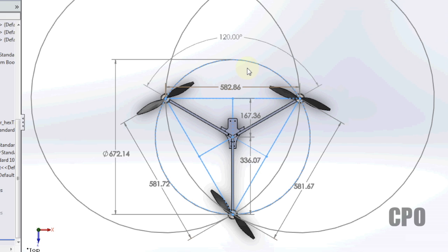Keeping in mind this is a symmetrical tricopter, meaning that it fits within a circle, a circular pattern. So I'm ignoring the fact that it's possible to have shorter booms or longer booms and still have a great flying tricopter. I'm basically trying to start out with the most simple and basic design for a perfectly balanced copter, regardless of what the flight controller is going to do with it. So this should be a naturally balanced flying machine, even without a flight controller to manage the attitude and all that.